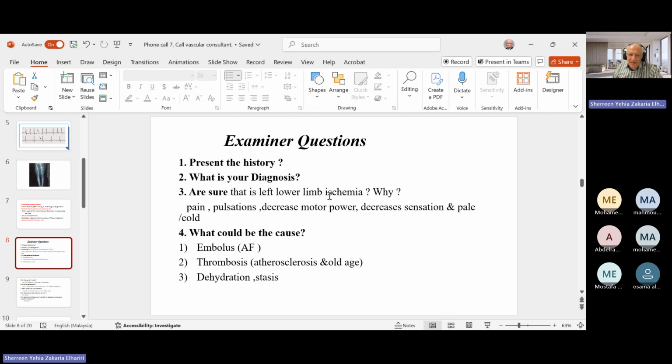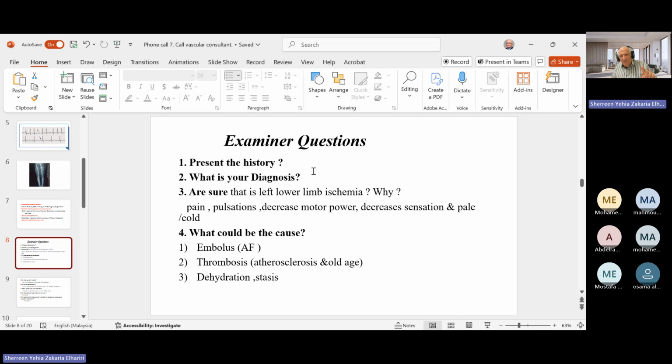Doctor, relax. When you are asked about the presentation, you start with the clinical. So clinically, the patient has pain. By physical examination, the pulsation is weak, motor power is decreased, sensation is decreased, and the limb is pale and cold. All this data is written in the script, and you have the script in front of you in the first room, the preparation room, and also in the second room. The examiner calls you on the telephone, he doesn't see what you are doing, so you can open and read. Okay, so start again.